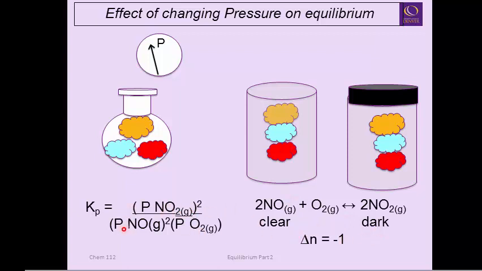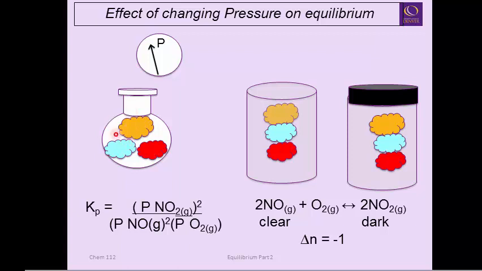If you set up the equilibrium expression in terms of pressure, it'd look like this, where the product is squared, divided by one of the reactants that is squared, with a coefficient of 2. The oxygen is not, it has a coefficient of 1. Now you can put all this together and think this through, but first I want to explain 3 different types of pressure change. So here we go. This is the NO2, that's the dark ball. We're going to make the oxygen blue, and the nitrogen monoxide red, just to keep it clear.